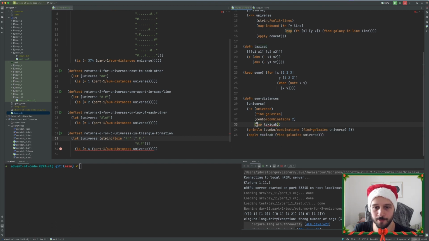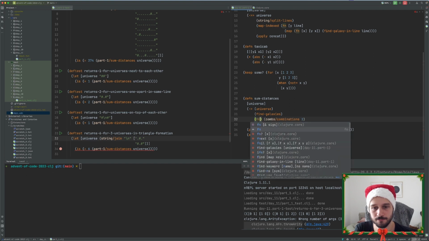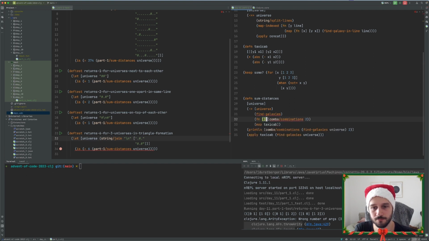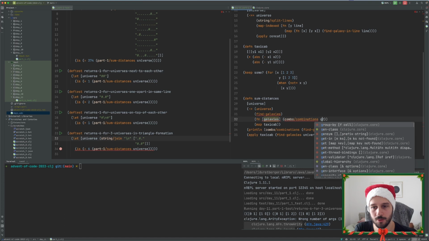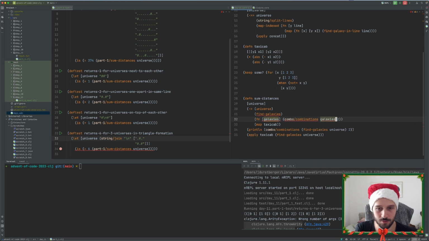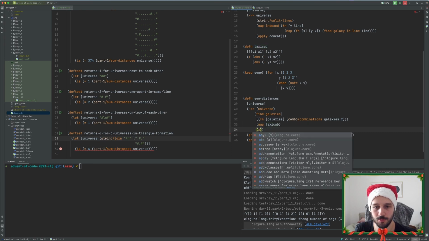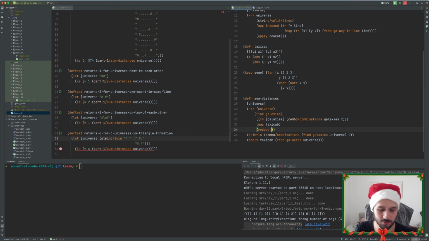Oh, that is annoying now, right? Because now we would need to go like this, map taxi cab, and then a reduce with a plus.